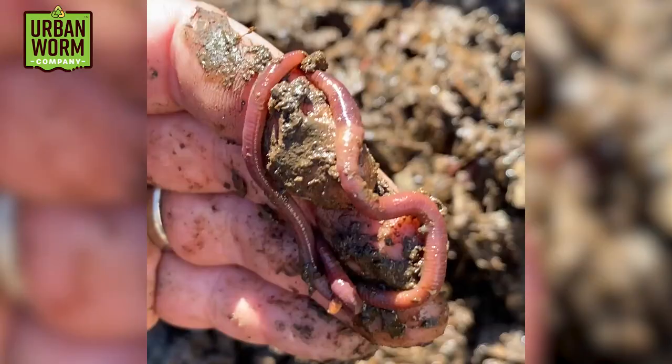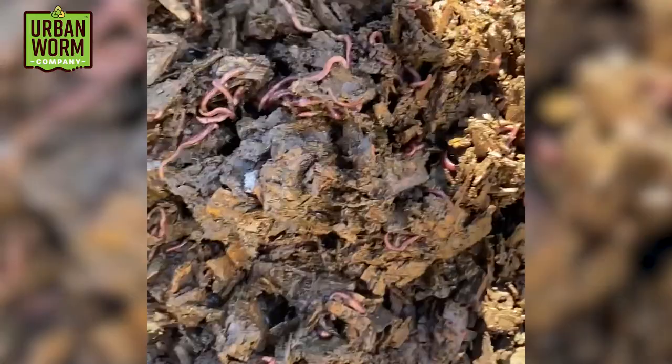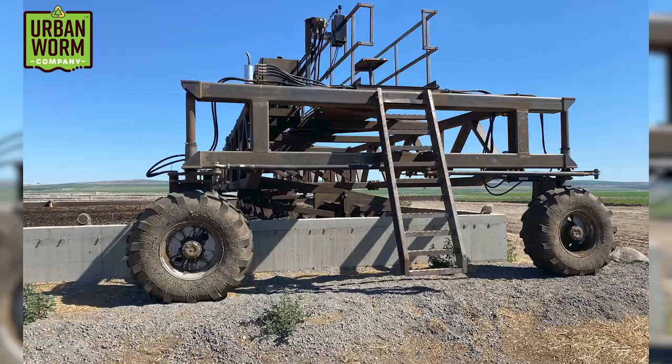Okay, so back to the worms. When I walked around and through these worm beds, I was fascinated. While some parts were dry and worm-free and seemingly hadn't been irrigated for days, other parts had a rich, dark color and were absolutely teeming with composting worms that were happily munching away on the sticky muck in the beds. I picked up some handfuls of material that was as dense with worms as I've seen in a regular worm bin. One weird contraption caught my eye, a giant rake on wheels that looks like it came out of a Star Wars movie set.